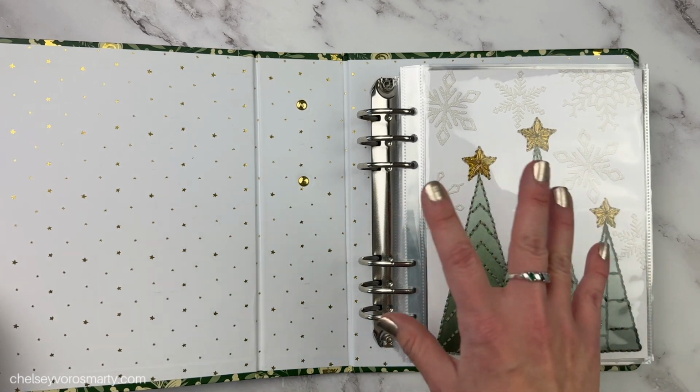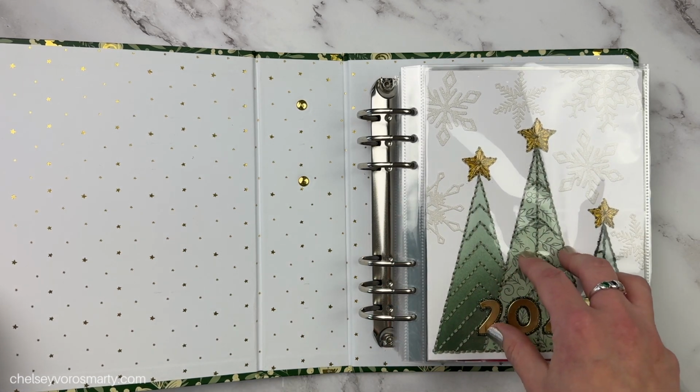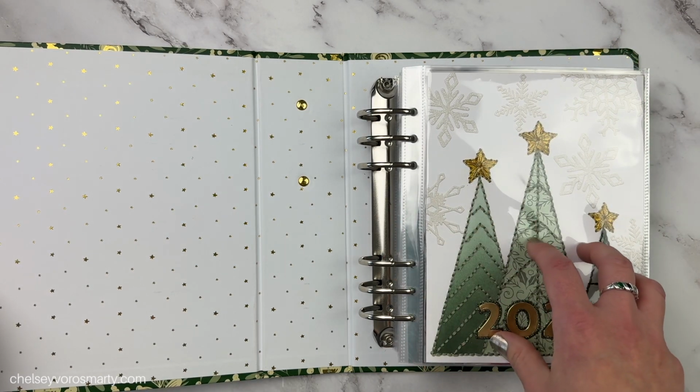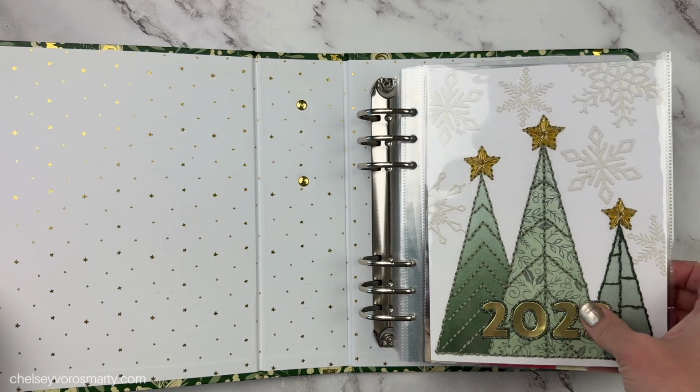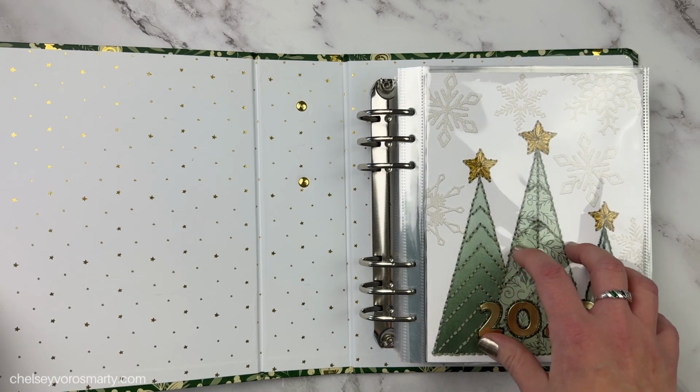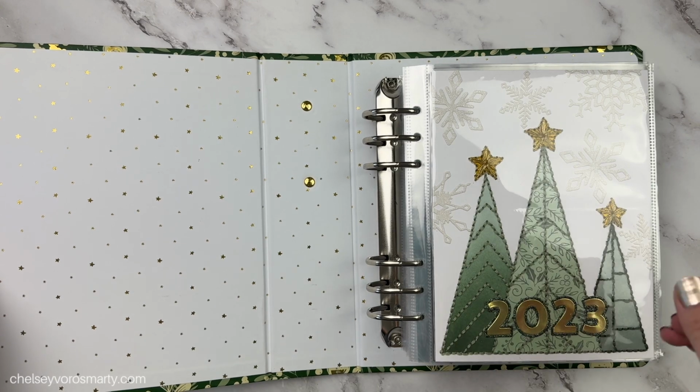Also, it's the 6 holes instead of the 3-hole design that I'm used to, but that was totally fine. I adapted. The reason why I do page protectors now, for the most part, is because I have my daughter handling these albums and I really don't want to have to worry about them getting wrecked or anything. So for now, I've been using mostly page protectors. That might change in the future.